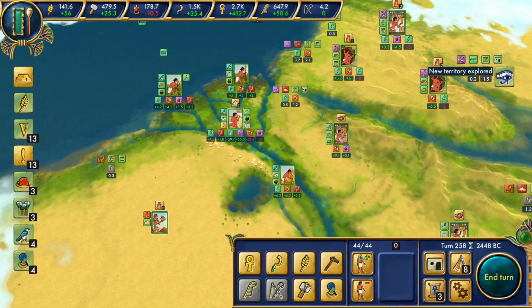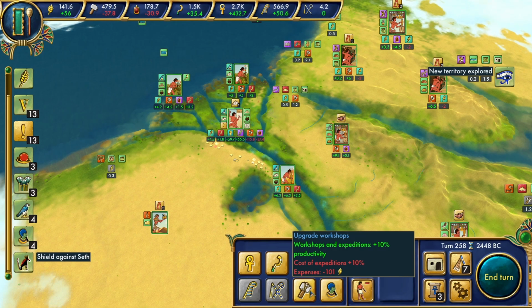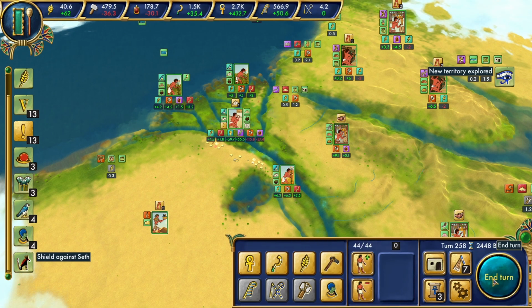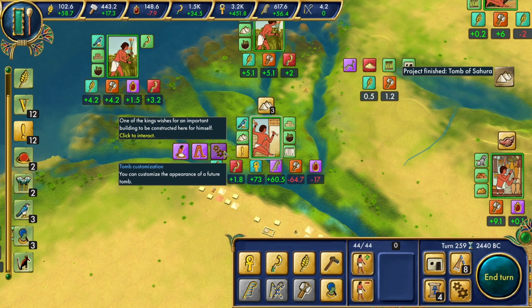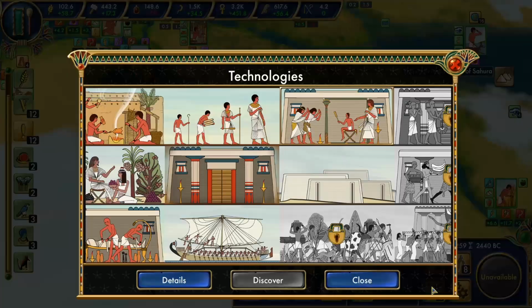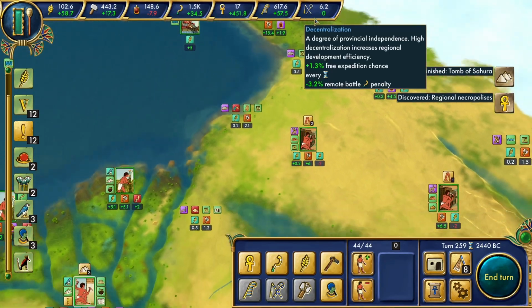3.2, might be 2 turns away for that. We're gonna rush this again. Make sure we pray to Seth. Block some of those bad events. And I'm gonna increase this ratio here just once. We'll rush it on the second turn. Alright, so we're increasing this. And hopefully we'll get some free expeditions.